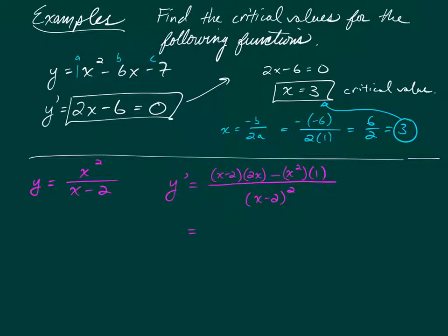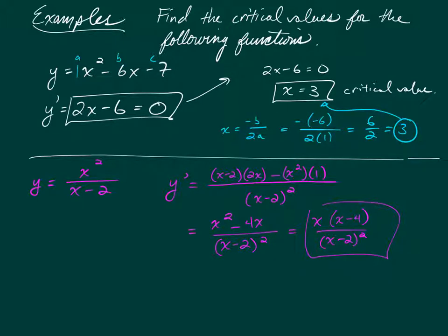So it looks like we'll end up having 2x squared minus x squared, which will leave you with an x squared. And then in this part, we'll have minus 4x. So x squared minus 4x all over x minus 2, the quantity squared, which equals x times x minus 4 all over x minus 2, the quantity squared. So this is the derivative I want to look at, the simplified version.